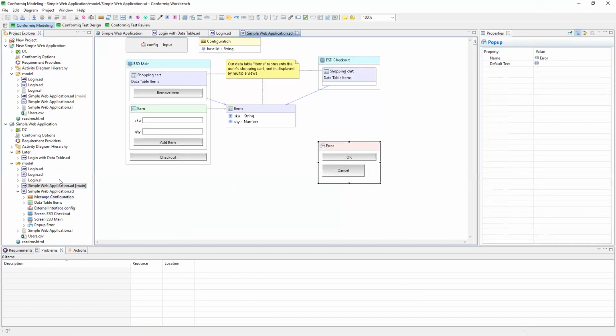But only for this project, because if I go back here in my other project, that has not added the cancel button here. Now, the first temptation may be, let me just put it here, to say, oh, I just put a cancel button, right? And then I have updated my model, and we are back in sync. But what you should remember is that Conformiq actually does not link the objects based on the name. This is why you can change the name and everything works, but actually on an ID that's generated for that button. And when you enter the same element in a different project, it gets a different ID.